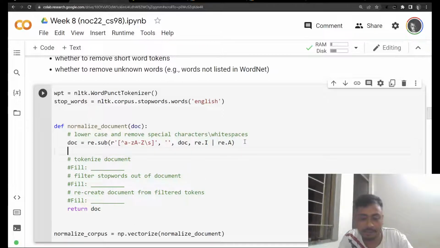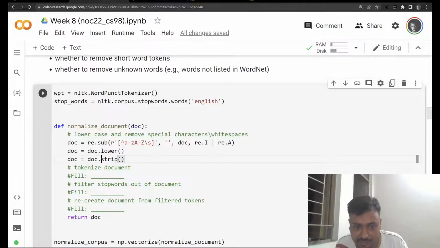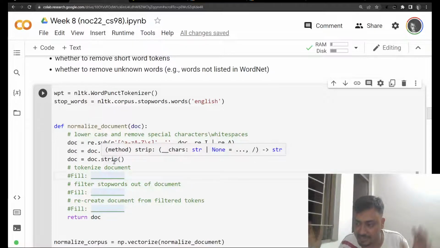Now we also have to do lowercase. This is straightforward. The lower command will convert everything to lowercase, and then we also need to do this. Does anybody know what this function, strip, is? Have any of you ever used this function? Strip basically removes leading or trailing blank spaces from a string. By leading and trailing blank spaces, I mean some extra space in the front before the letters start, or some extra space at the end. All those will be removed, only at the beginning and end. The strip command is only for removing extra spaces at the beginning and end. It won't touch anything inside the main text part.